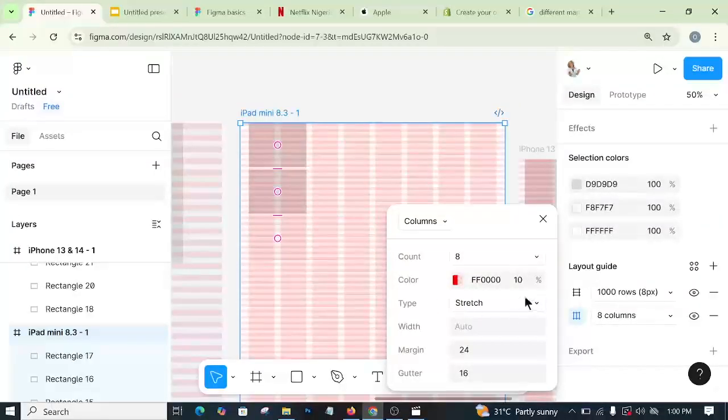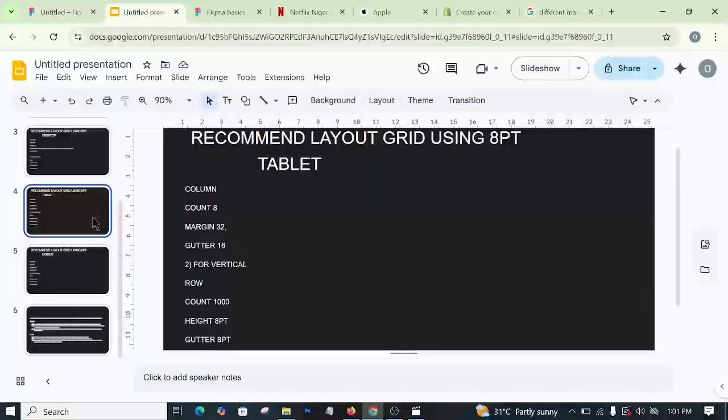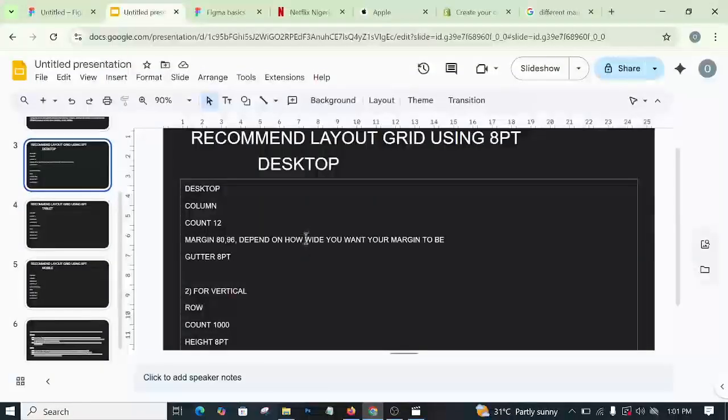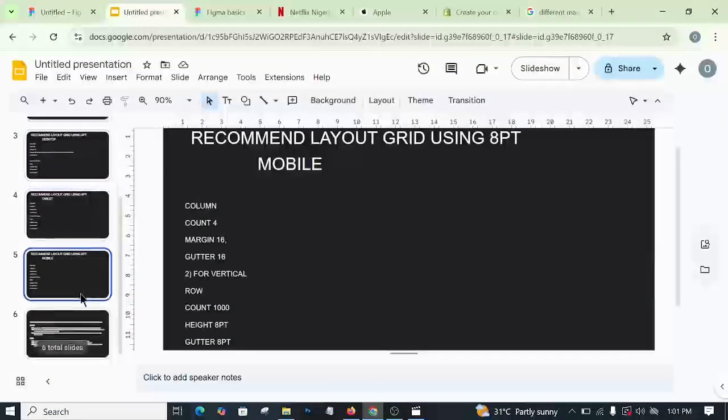Then the margin, add another 8 to it, 32. That's the recommended one, 32. The gutter is 16. You can just go through this. You can screenshot this or write it down.